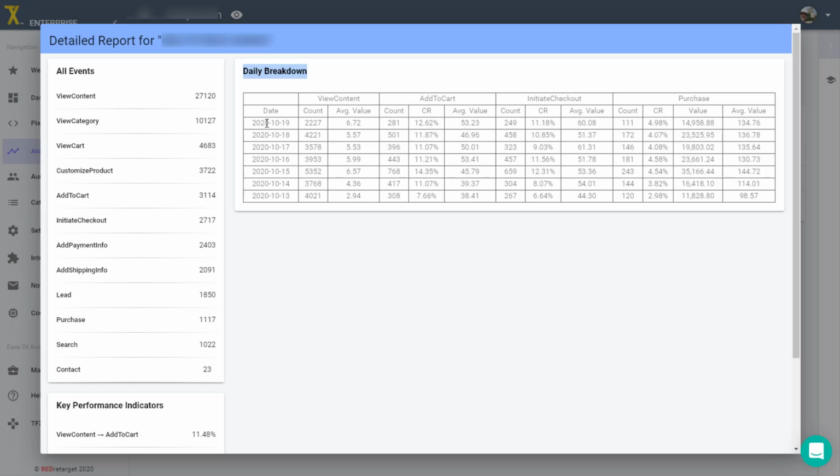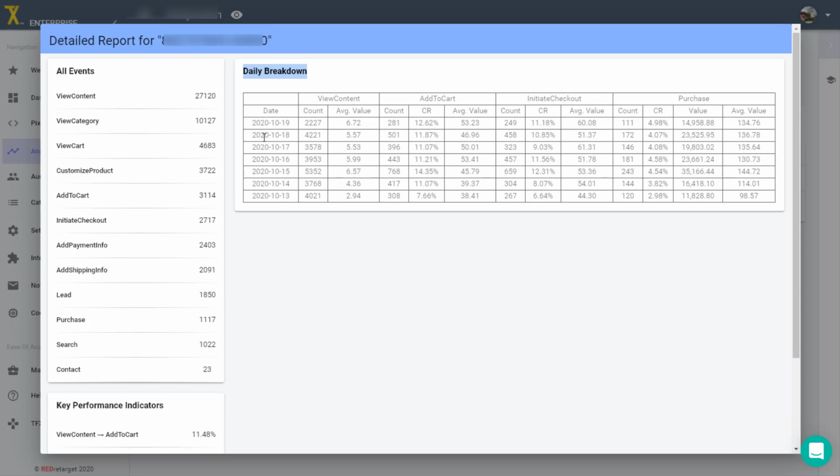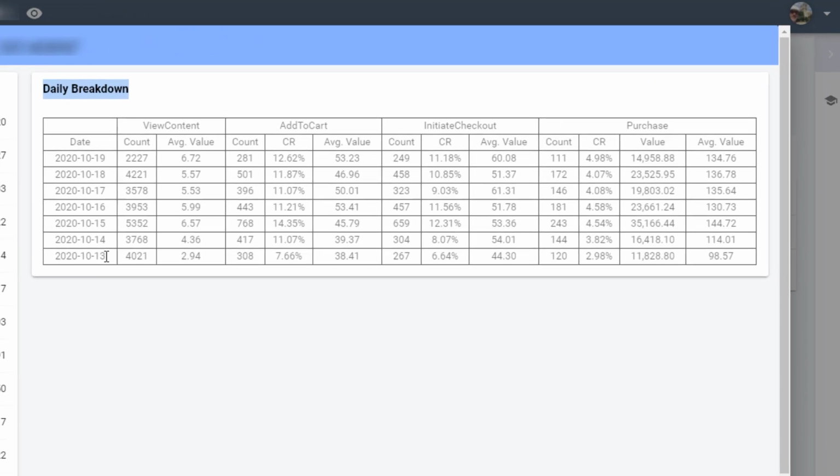But here you can see the summary of all the different events for the selected date range. You can see the key performance indicators broken down here, and you can see the daily breakdown. This is now the selected date range starting October 13 through 19.